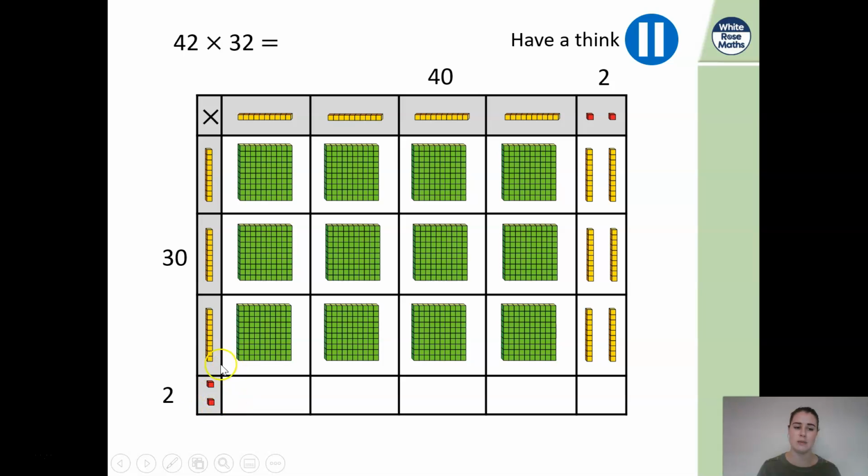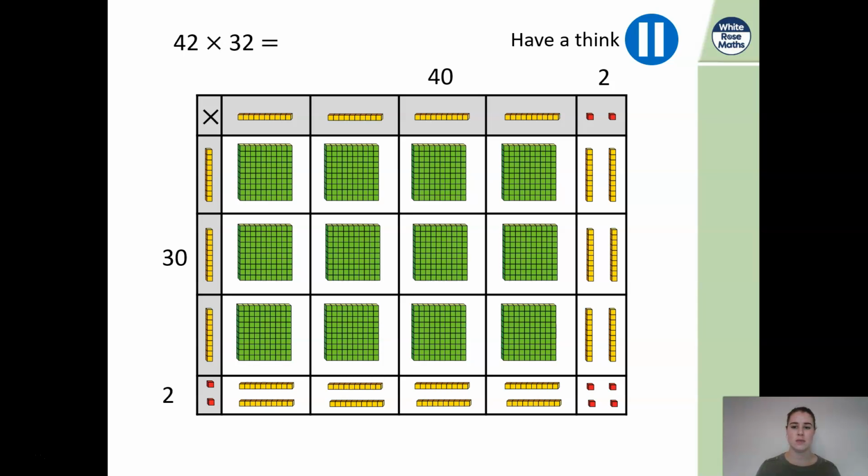However, this time round we're now multiplying 2 1s by our 10s and 2 1s by 2 1s. So here I need 2 lots of 10, and I need 2 lots of 10 3 more times because I'm multiplying by 10. And here I'm going to do 2 multiplied by 2, which is going to give us 4. Now I can already see that I have far too many place value grids on here, and I'm going to need to do some exchanging.